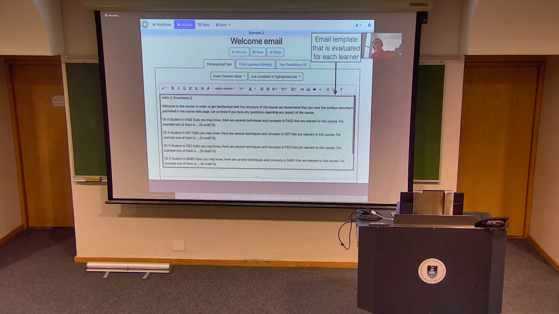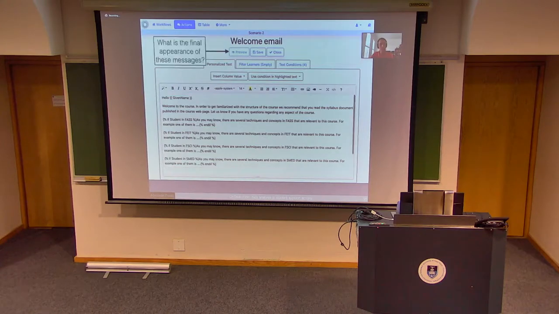So another way to look at this text is no longer an email. This text is an email template. And this email template has elements that appear or disappear. Each student may have a different type of message because they may be enrolled in a different program. The other interesting thing is that even though I have five paragraphs in there, each message that will go out will only contain two paragraphs. One saying welcome and the other one giving specific suggestions or advice or tips or techniques for each one of the programs.